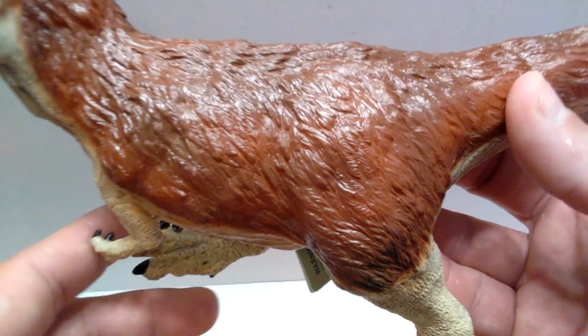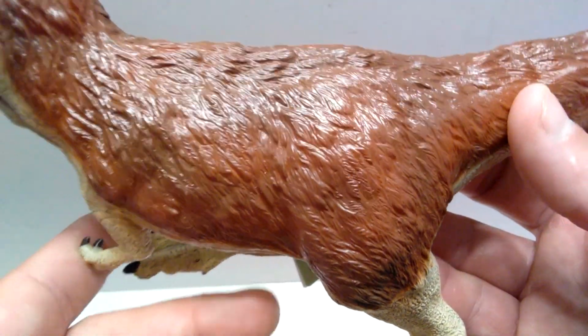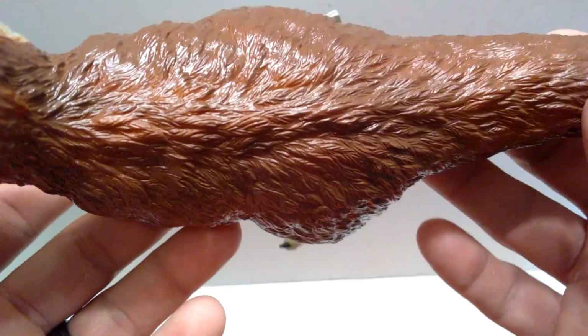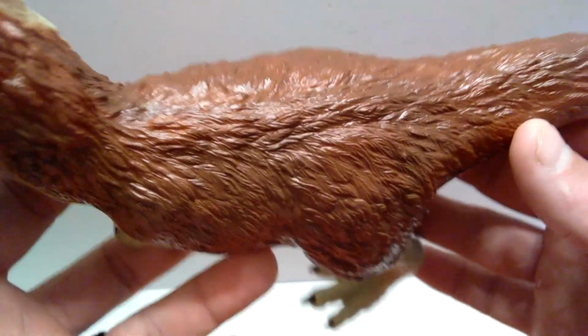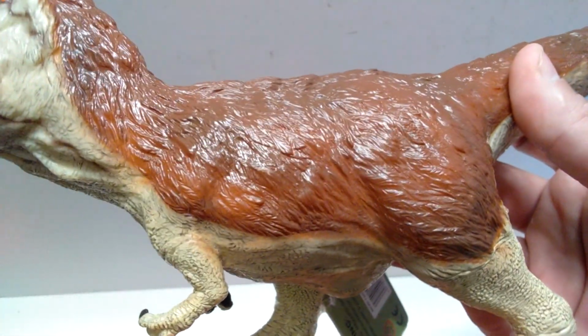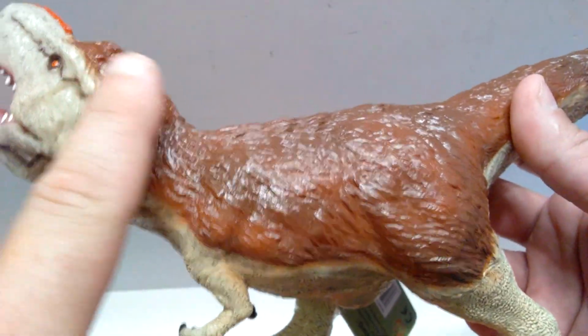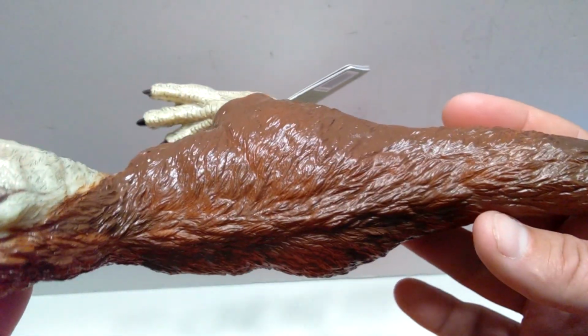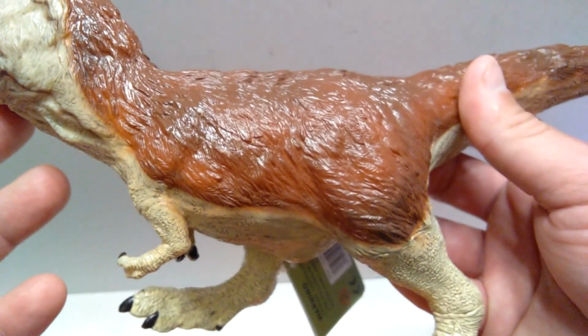But up here on the back, you can again see how beautiful those feathers look. They look almost like emu feathers, like real fluffy feathering, and I think it looks absolutely gorgeous as far as both the sculpt and paint goes. I think the only thing that could have potentially made it look a little better would have been a nice light coloration if they would have dry brushed it over to really bring all the detail of the feathers out, but honestly I still think it looks great the way they've done it.